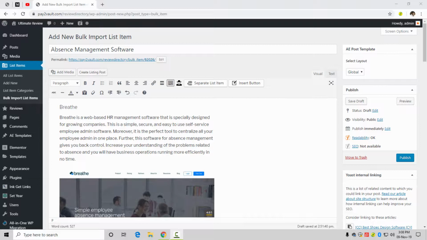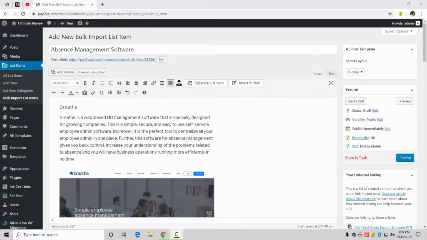bulk import list item feature, where your freelancer or content writer delivers you the entire blog post in a certain format, and our system understands that format and, depending upon it, creates individual separate list items inside the Ultimate Review directory platform. Now there are two key rules that you need to learn.